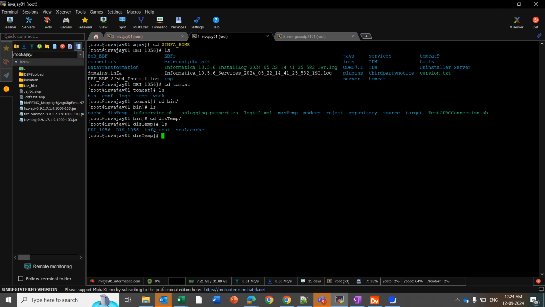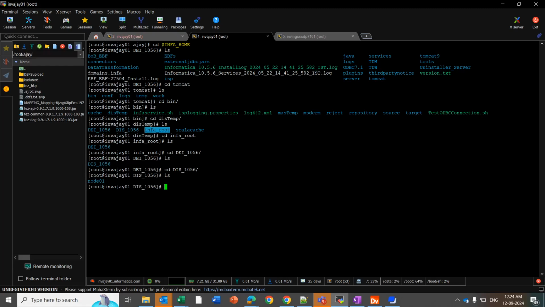For me it is info_root, and then the DIS name, and the node name, and the CCO name.